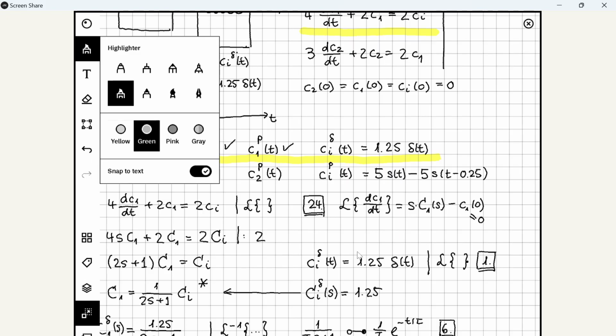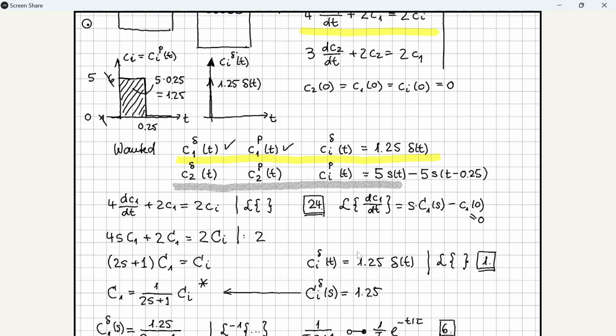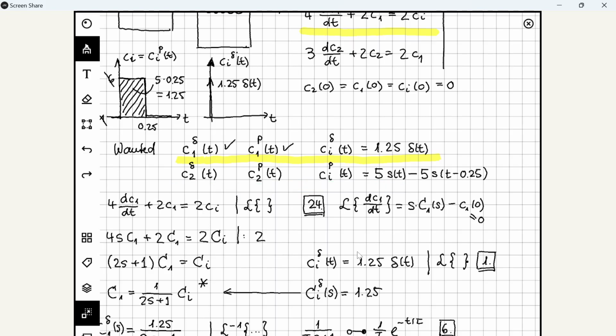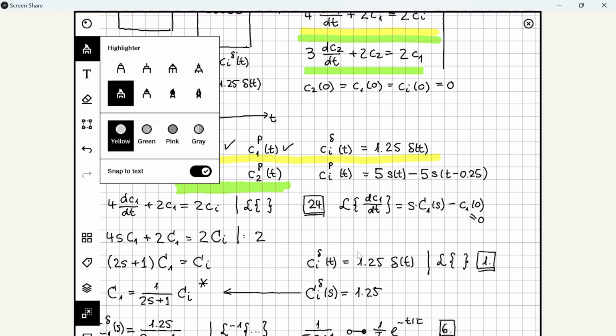Let's choose a different color. Where are we here? This is what we're looking at. I didn't mean to underline the delta. I'm just looking for this here. Okay, because these two are defined by this differential equation. But for this, I also need the equation for C1, because C2 requires the knowledge of C1.